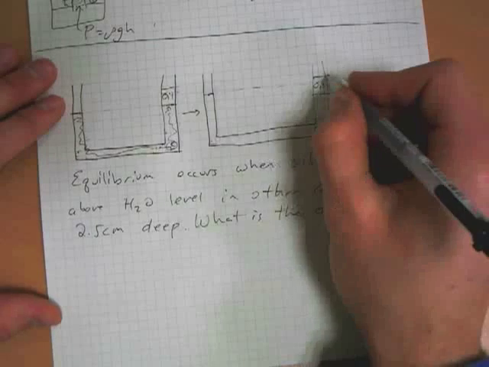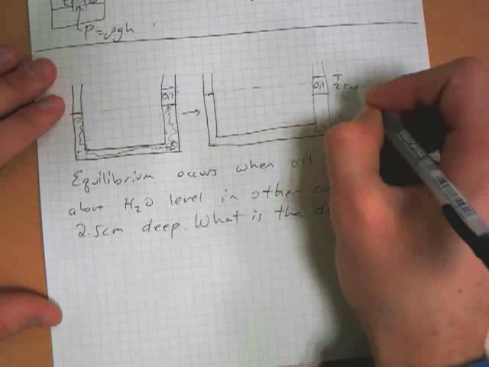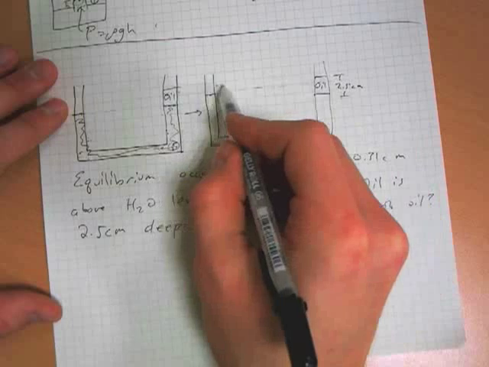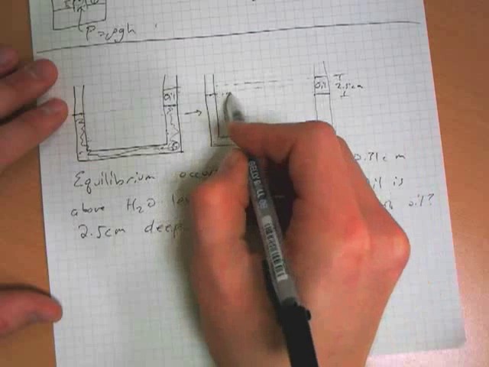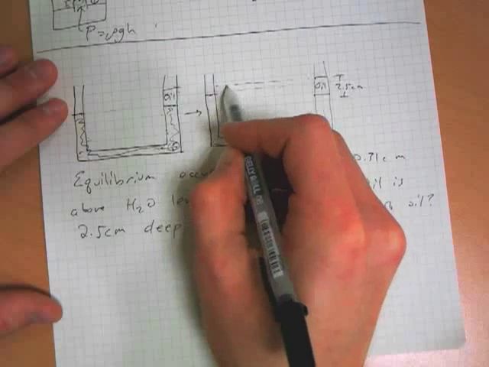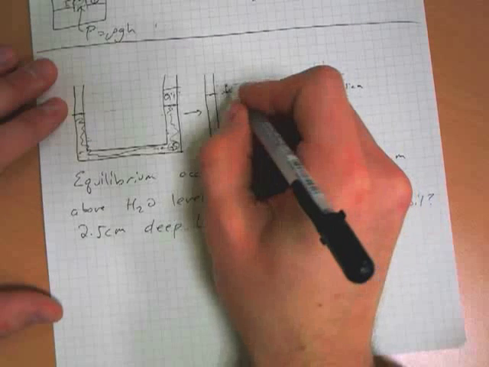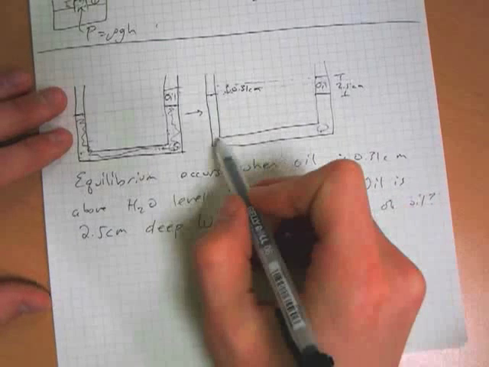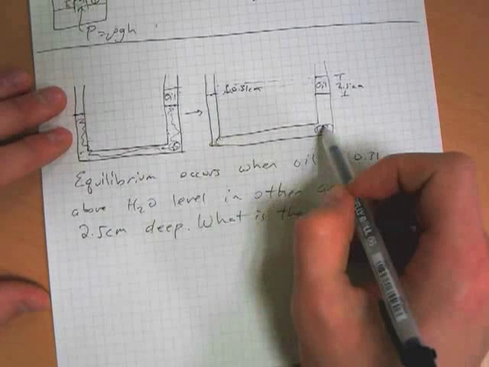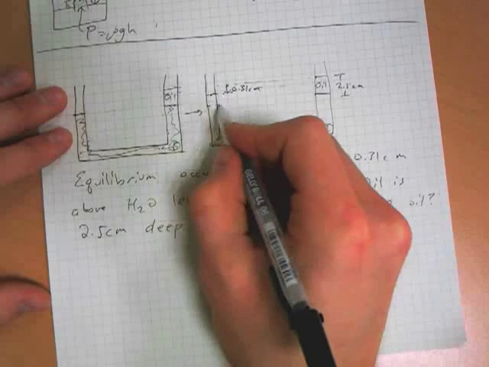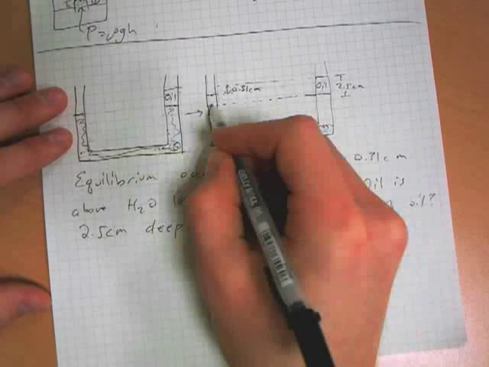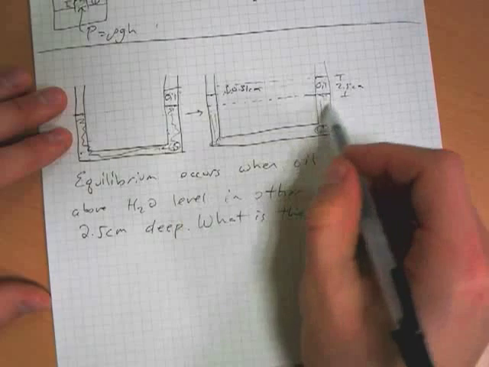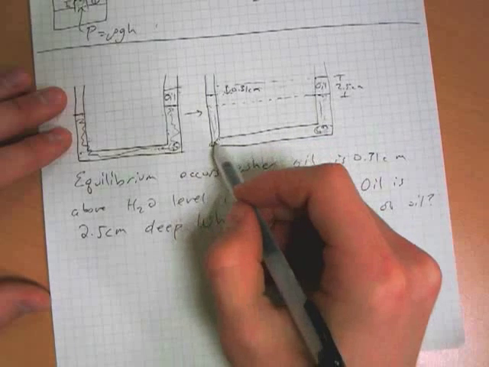So, 2.5 centimeters of oil over here, and the difference in levels here, from the top of the oil to the top of the water here, is 0.31 centimeters. Now, we could go all the way down to the bottom of this tube, but we don't really need to, because from this point, where the bottom of the oil is, everything's the same. This is water, and so the pressure added by this water is going to be the same as the pressure added by this water, right?